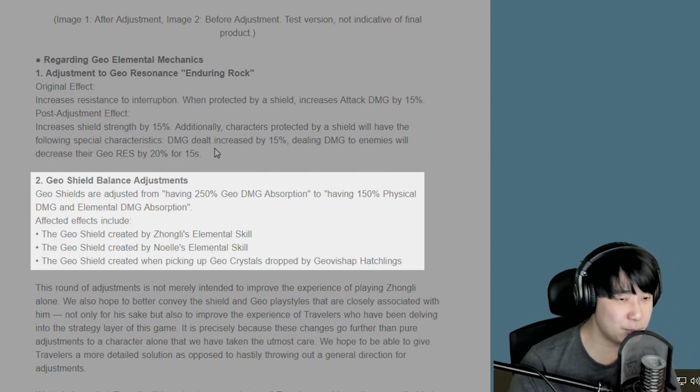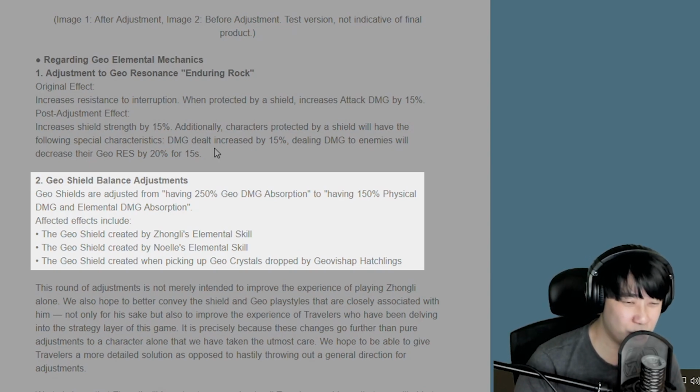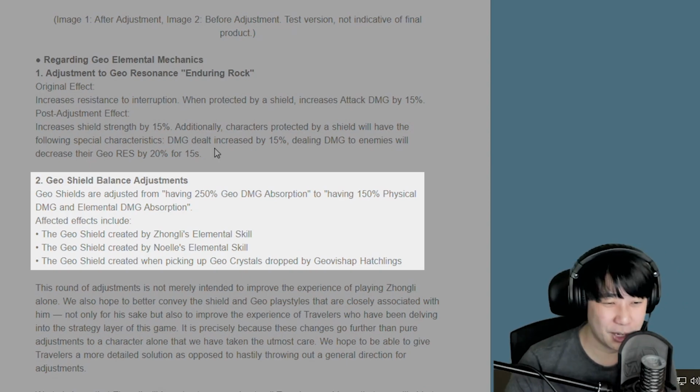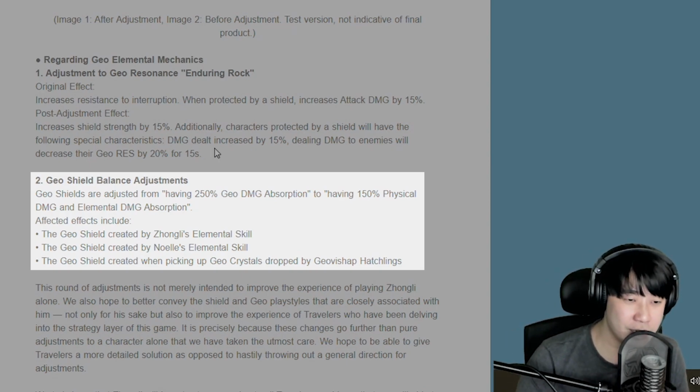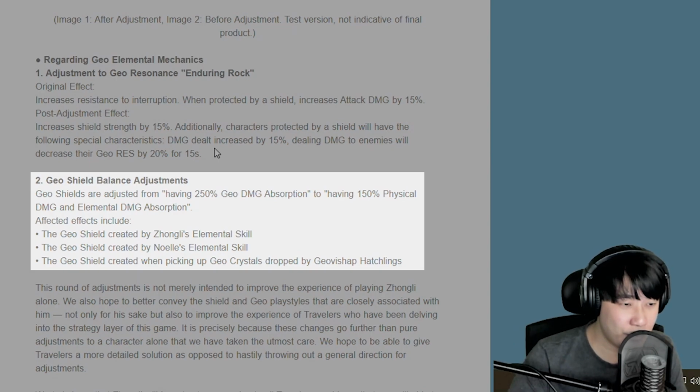It is going to be much better than those elemental shields. The elemental shields have a great effect, for example, if they have a hydro shield, then hydro damage will do no damage at all. It will do maybe 1 damage, literally 1 damage, but Geo damage is just good against everything. This change would probably bring a positive change to Zhongli and Noelle, and here it is. Affected effects include the Geo shield created by Zhongli's elemental skill, Noelle's elemental skill, and the Geo shield created when picking up Geo crystals dropped by Geovishap hatchlings.